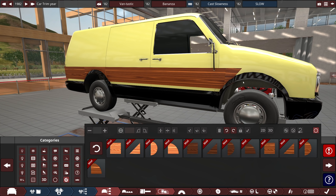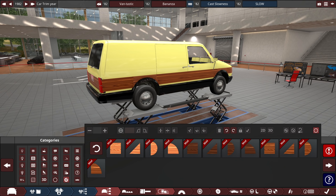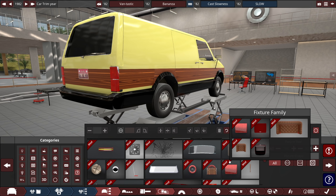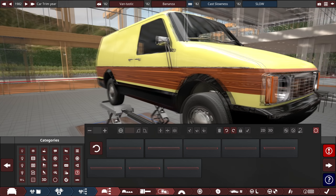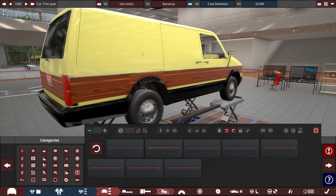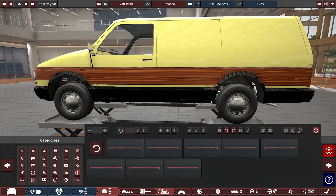I'm glad I didn't give up on the wood paneling because that is absolutely horrible and also genius at the same time — it's so terrible but I love it. The wood paneling was not just stuck on there by itself. This took me half an hour to do, but I'm going to make it even better because it needs a little bit of chrome trim as well. The top trim was actually extremely easy — shockingly easy. We now have chrome trim on there which I think is really cool. I'm going to do the rest on the bottom, back, and front. This is going to be a chrome mobile.